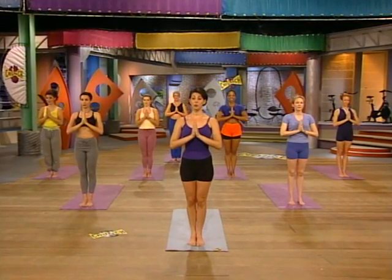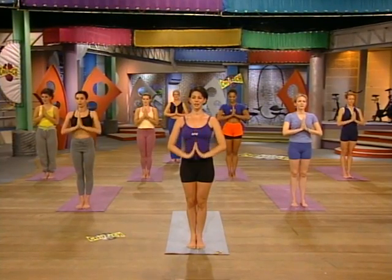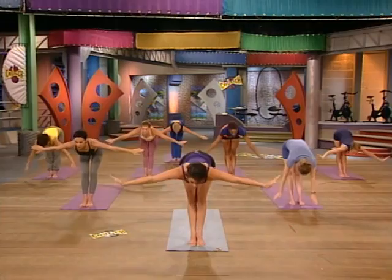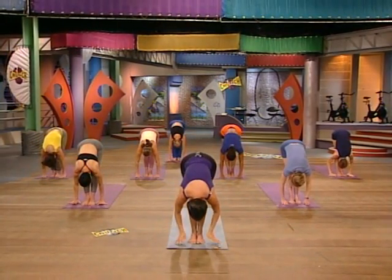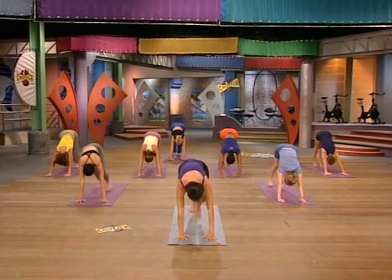Okay, so now that we're warm, we're going to start our first set of standing poses. On the inhale, sweep the arms up. Watch the palms come together. And exhale, fold forward, hinging at the hips all the way down. Place the hands onto the floor and again, step back to that downward facing dog position.